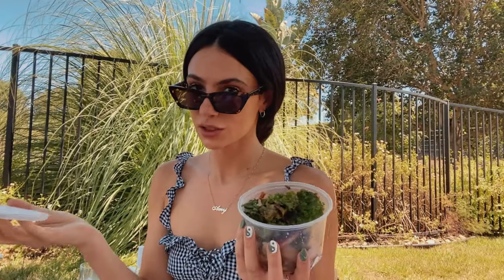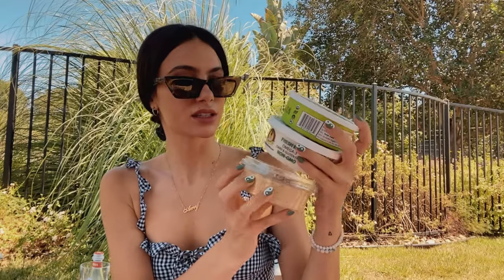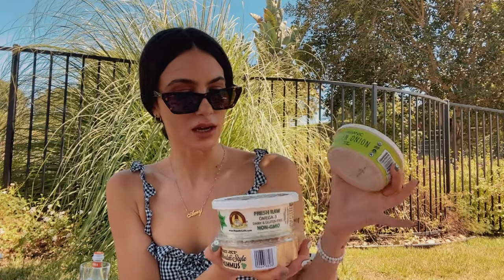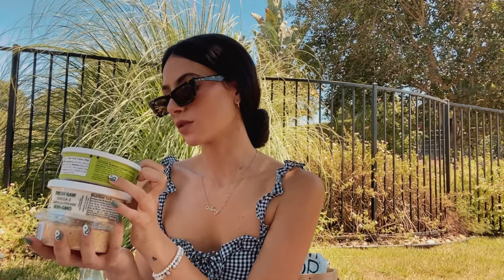Moving on to food — the cooler food first. You can get pre-made stuff at the grocery store because I'm not a good cook. For picnics you just have to have good taste and know what to bring. I love bringing pasta salad and some type of green salad. For dips, I love the tabbouleh-style hummus, the eggplant hummus from Trader Joe's, this raw vegan creamy garlic by Majestic Garlic, and a green onion dip made with almonds — it's vegan and really great.